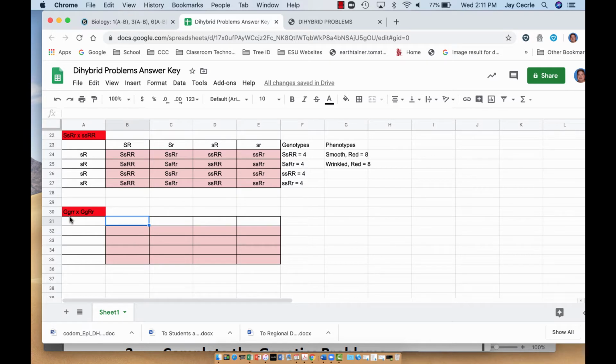Now I'm going to use the FOIL method. I'm going to FOIL this thing out: first, outer, inner, last. I just have to figure out all the ways the G's and the R's can match up. So we're going to have one of those, and then the lowercase g is going to match with the lowercase r, and so is this one. Now, as you might remember from above, we're going to have all different letter combinations here: big G, big R, big G, little g, big R, and little g, little r. We're going to go ahead and match those up.